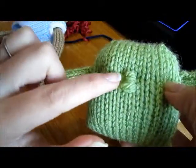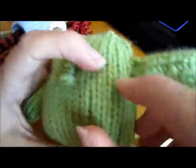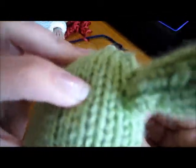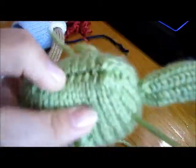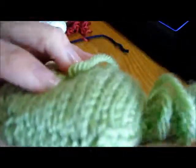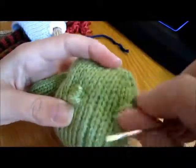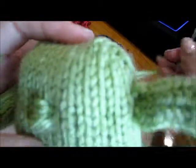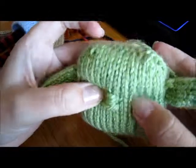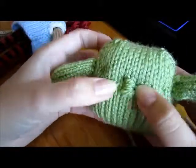Once again trying to do even stitches — I think I did 1, 2, 3, 4, 5 — so I want to come out about right here. I came out this stitch, go to the stitch right below it, and give it a gentle tug again. And then it kind of just gives a little bit of shape to the forehead here, gives you a little place to kind of rest your eyes.